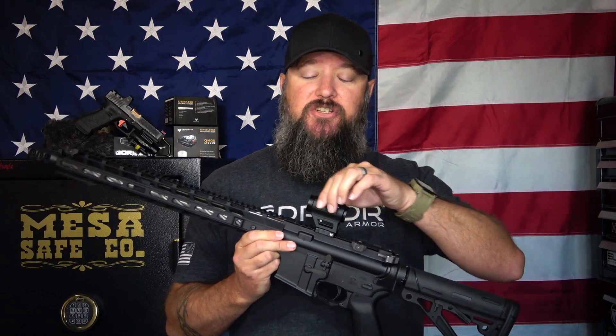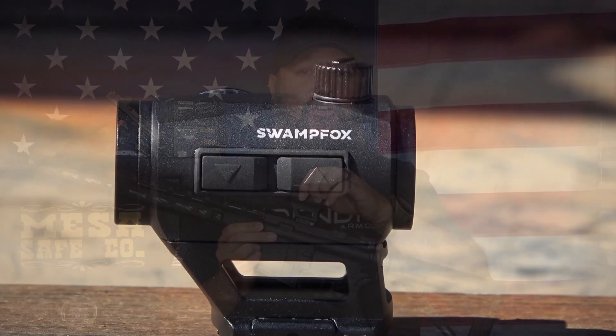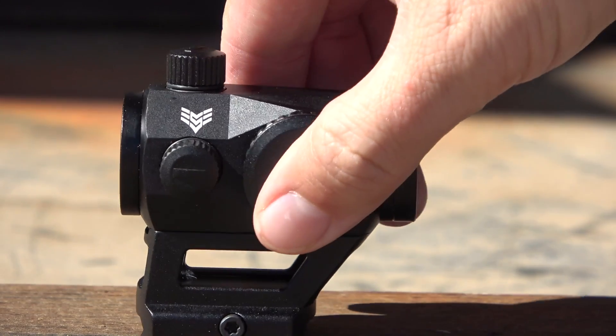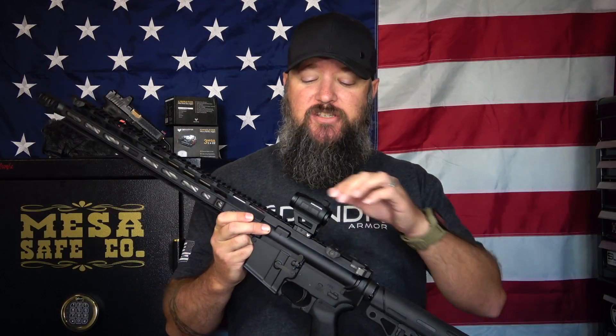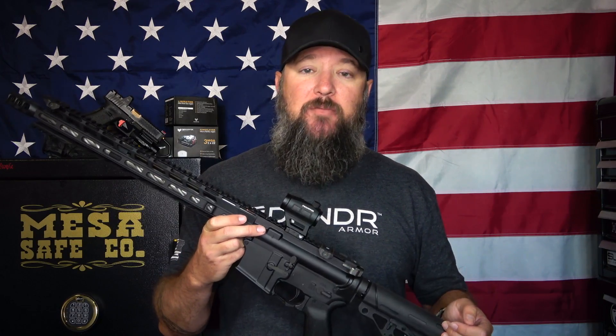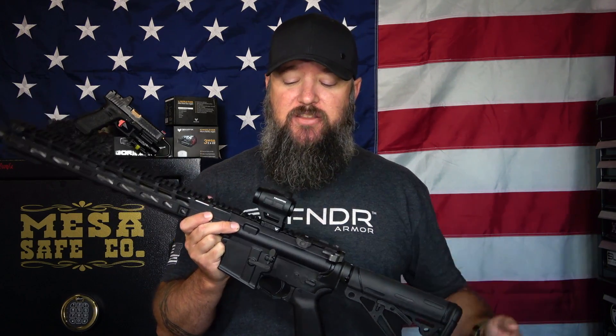This little optic has 10 different brightness levels, adjusted using the side buttons, which are tactile. You can feel the arrows as well as the click each time you push them, but there's no audible click. One thing I found nice is that these buttons are somewhat firm, so you're not going to accidentally adjust the brightness level if you put it in a case or the back of your truck. I've never accidentally adjusted the brightness setting with these side buttons.